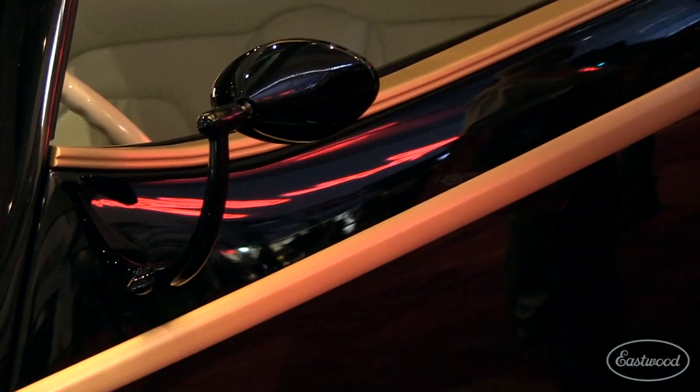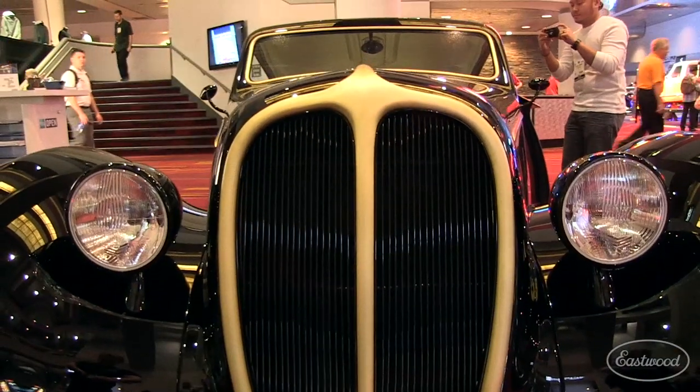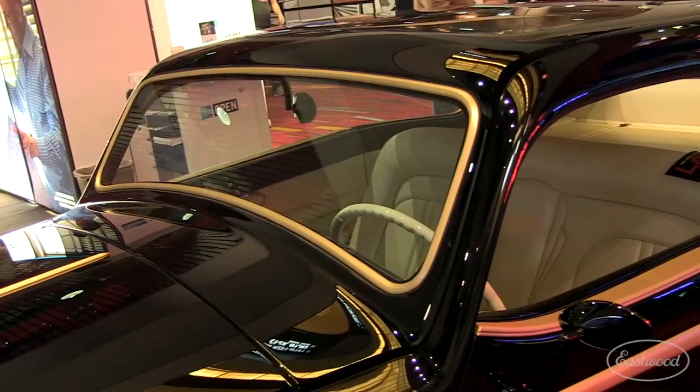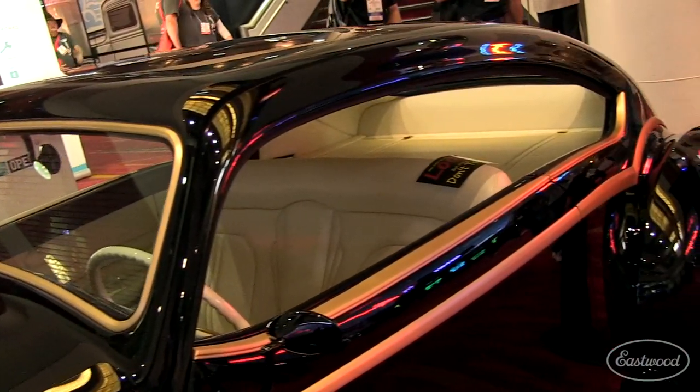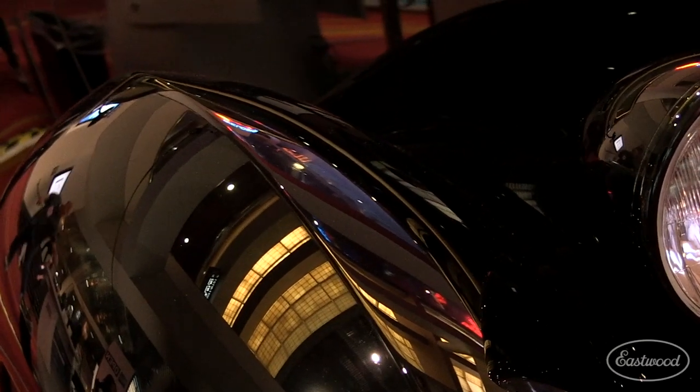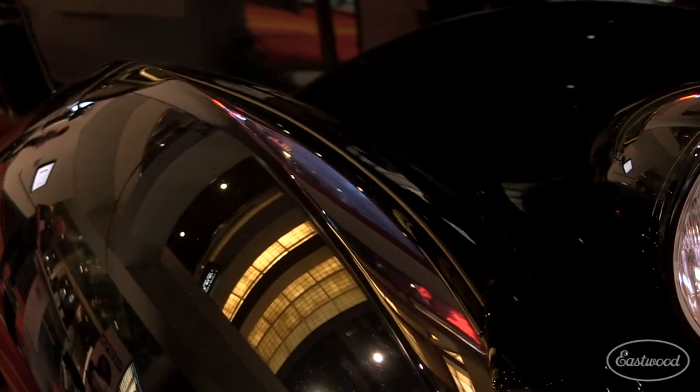Yep. The only things that aren't hand built on this car are the side view mirrors, the headlights are from Headwinds, and the rear view mirror, wheels and tires. Do you have a guess of how many pieces they had to make? If I remember right, the front fenders had nine pieces that they put together off the skeleton. They make a skeleton out of square tubing and then shape the metal over it. Just the front fenders alone, there were nine pieces to make that fender. It's incredible. Yeah, it's been a great build.